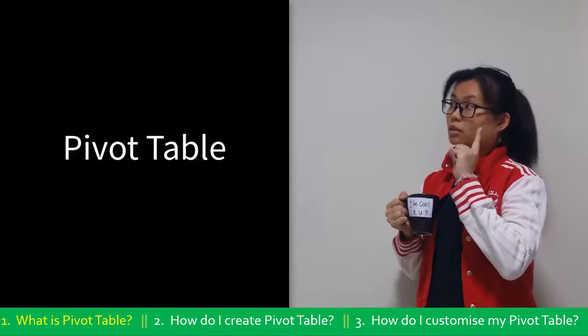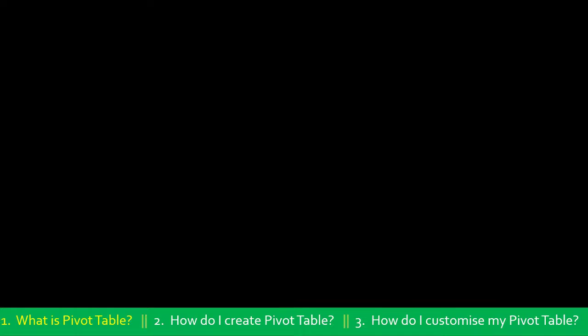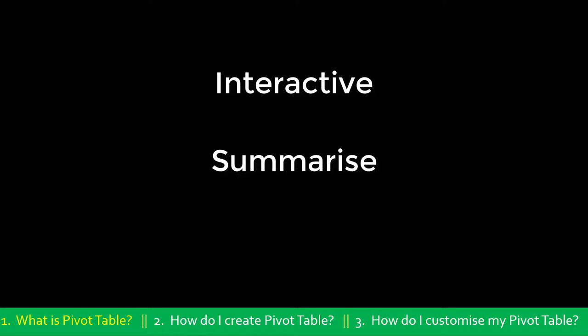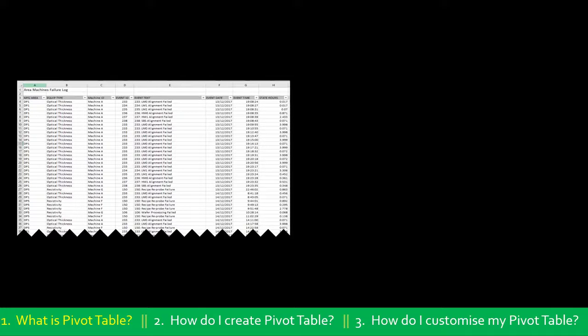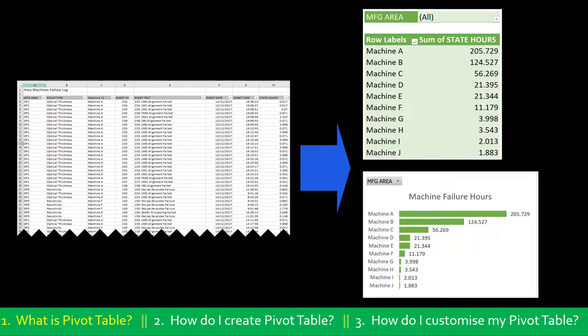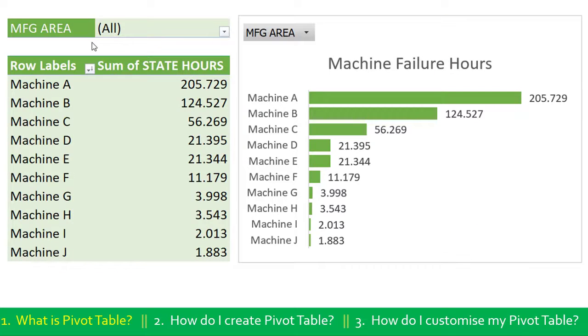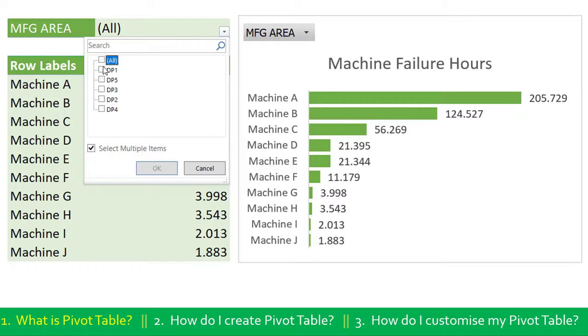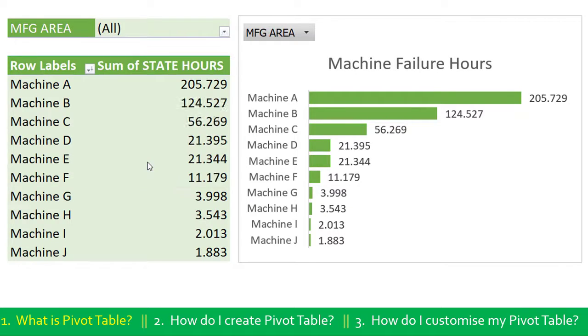What you need is a pivot table. Yes, pivot tables are interactive worksheets that are great for summarizing and analyzing data. From the giant sheet of data, you can create a pivot table to summarize the data in just a few clicks. You can even generate a pivot chart from a pivot table. As you can see here, a pivot table is dynamic. The user can perform filters on the pivot table.